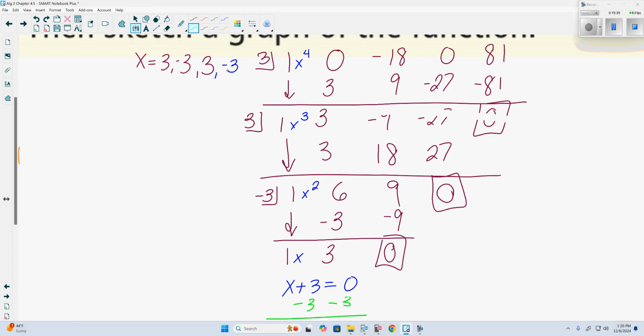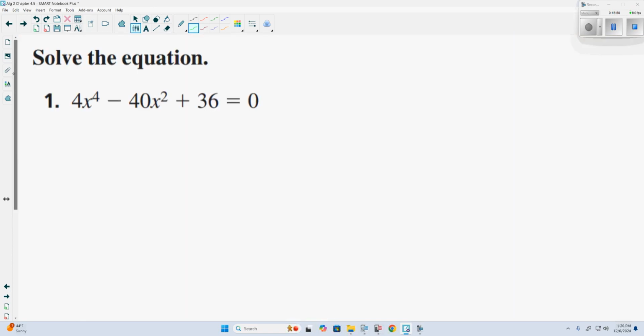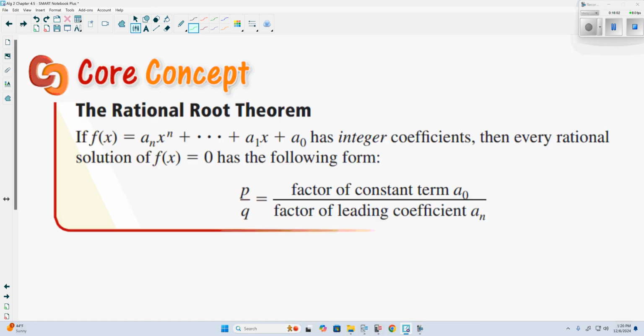Questions on this here? So we're kind of seeing how this is working together. We're trying to find ways to get the solutions to decrease that degree as far as we can and then go from there. Now, there are some that we're literally going to have to use factoring for because they're irrational. They're complex solutions. We can't get them any other way. We're not going to delve too far into that. Most of what we have, we can solve using the graphing calculator.